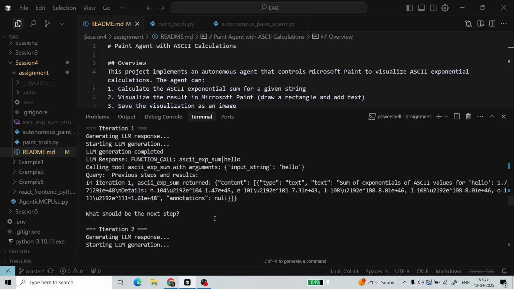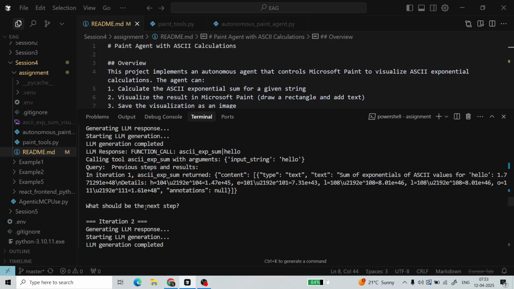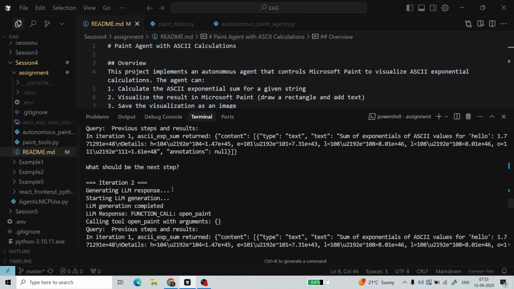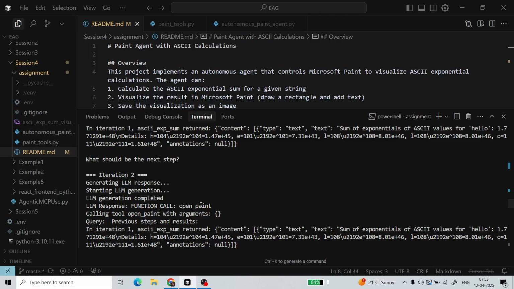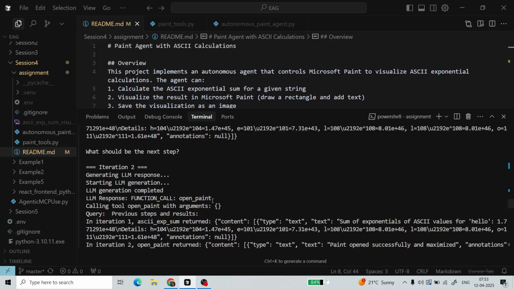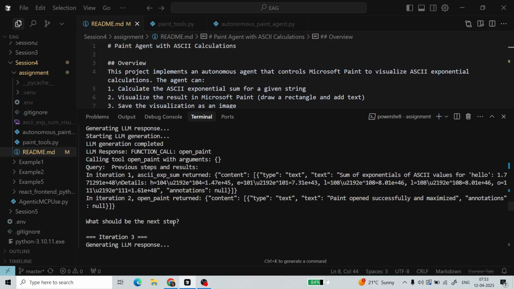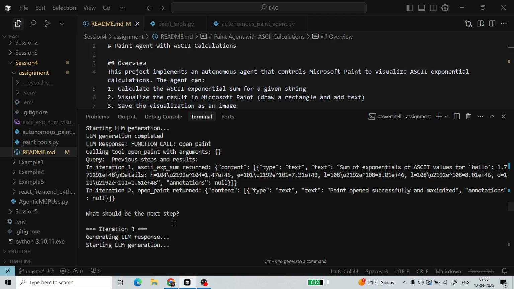So in the end, we append what should be the next step, so that the LLM will have the context of what happened in iteration one and what are the results, and then it will make a decision, right? Next the LLM gave a response to us: open paint with no arguments here, right?